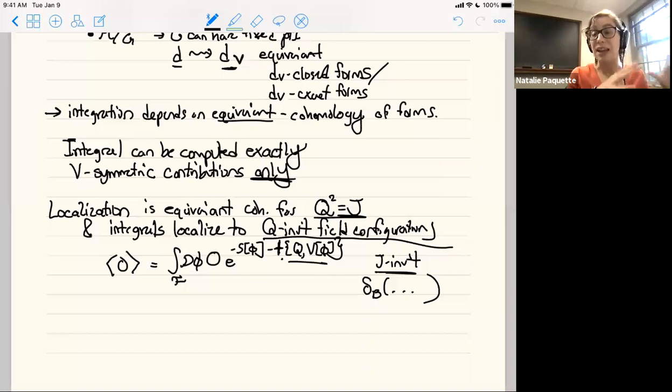And if I make various appropriate assumptions about the behavior of things at infinity, which I'm going to suppress but go over in detail in the notes, well, I know that Q exact things are trivial. That means d/dt, the dependence on this parameter, is trivial. And that means the t equals zero answer, the original thing that I wanted to compute, is the same as the t goes to infinity answer. And at t goes to infinity, I can do some purely semi-classical computation. I can actually do a one loop exact computation in terms of this deformed action.